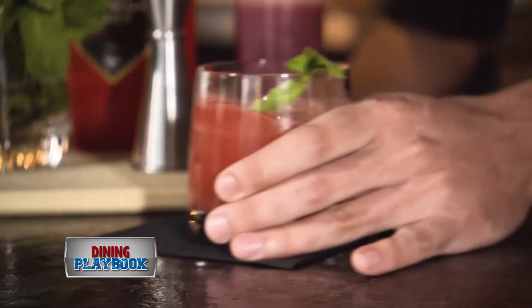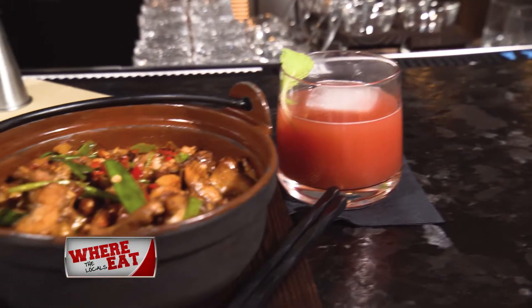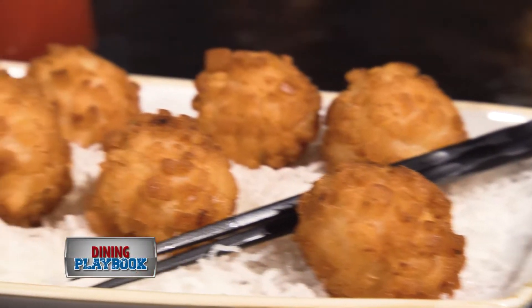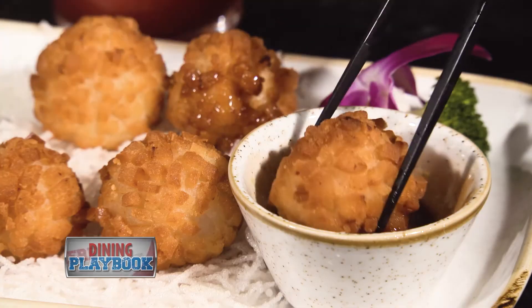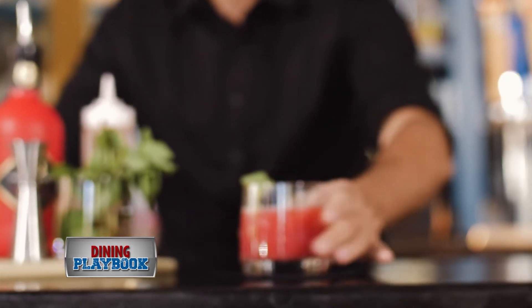Flavor-wise, it's definitely a little bit citrusy, and it balances well with the Baijiu. The mint also gives it a refreshing taste. It pairs really well with the Angry Frog and the Freestyle Meatballs. It's definitely flavorful and balances really well with spicy food. The flavor is a little bit citrusy and also has some sweetness added to it. You definitely get a taste of the blood orange right away, and then you have a nice smooth finish with the mint, and the flavor of the Baijiu just lingers on your tongue a little.